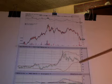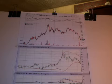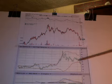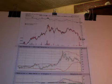And if you want to buy gold, you can just sell the silver and buy the gold, and it would be like buying the gold today at $1,000 an ounce. So you're actually going to get more gold if you buy the silver first and wait for a rally and then sell it and buy the gold. So I think the silver is the place to be in 2013 over the gold.